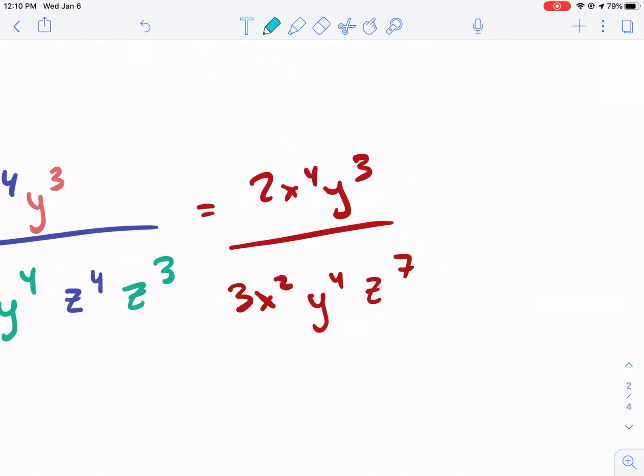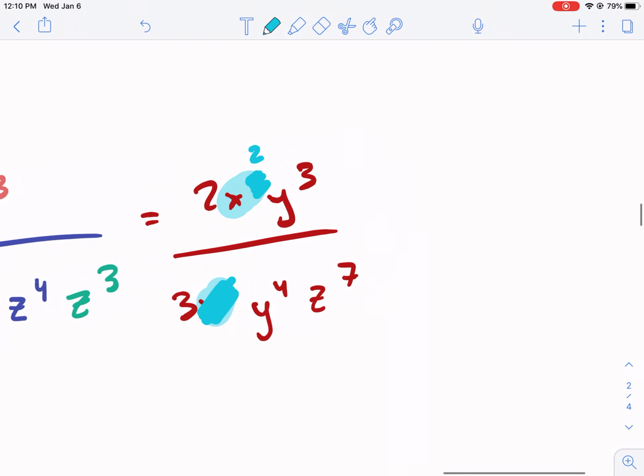Okay, so then we have x to the 4th over x squared. What I like to do is this. I'm going to cancel two of these. I always look for the smaller number, okay, with the variable. So I identify the x's, okay? I'm looking at the x's. Where's the smaller one? The smaller one's in the bottom, so I'm going to cancel both of those with two of those. So two of those with the 2 in the top. So 4 minus 2 is 2.